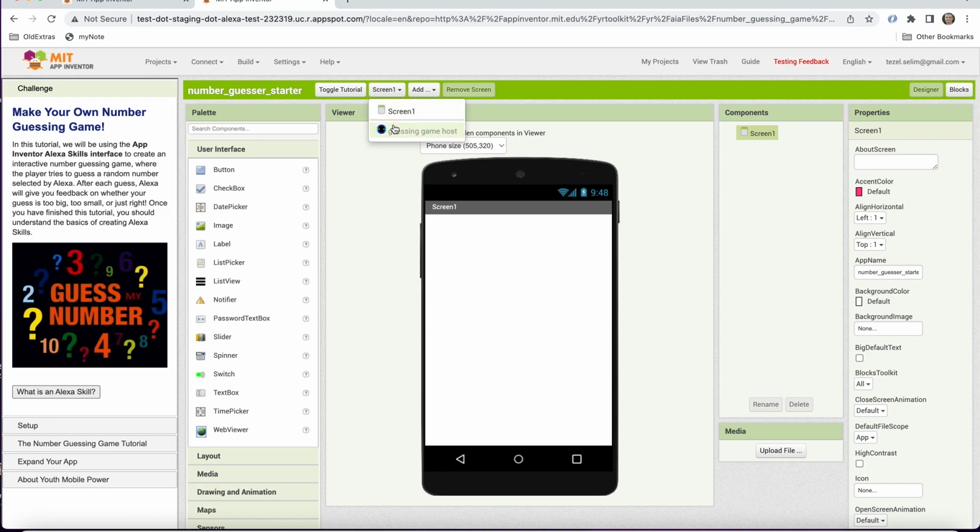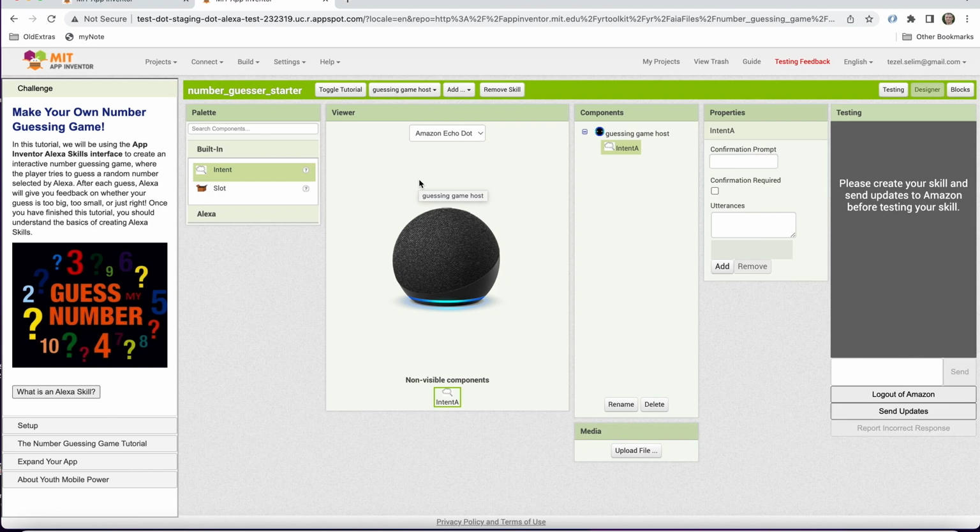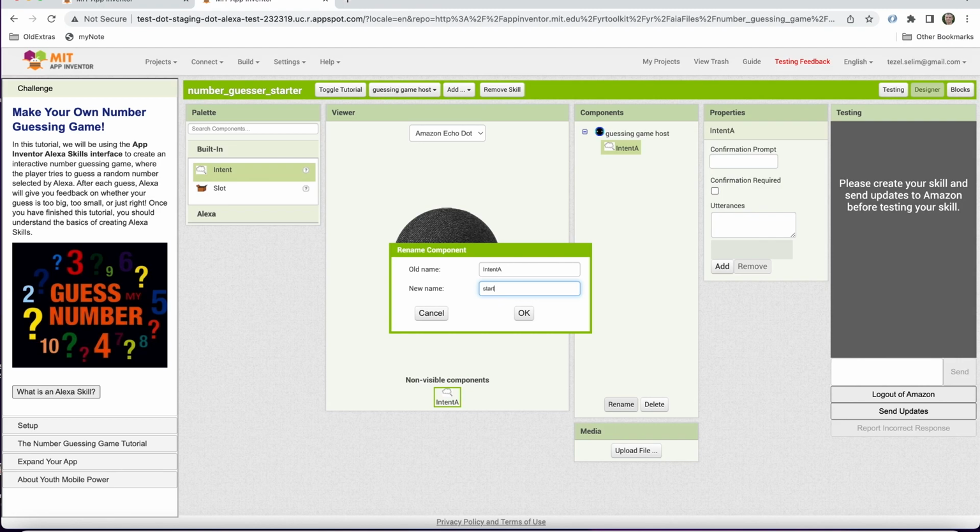So all these components you're dragging and dropping are components that visually create an interface for the user to interact with. Now when you go to the Alexa coding interface, what you're going to create is what is called the voice user interface, VUI. And in order to create the VUI, you need these component options here. The first one is called an intent, and I'll explain to you in a second what an intent is. So let's drag and drop an intent, and let's rename the intent the start intent.